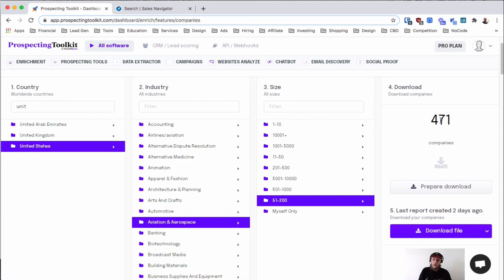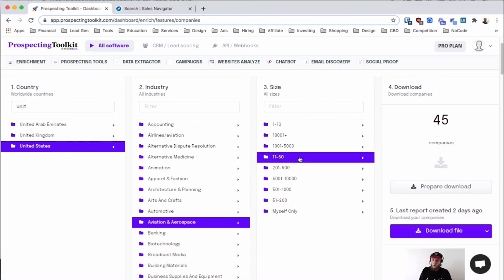Now, that's not to say that you can't go to LinkedIn and one of our other modules, which we'll talk about in a little bit, but this gives you a really nice place to start and some really nice data. So let's go for a smaller company, 11 to 50. Now, with 11 to 50, we pulled out about 1,400 companies.